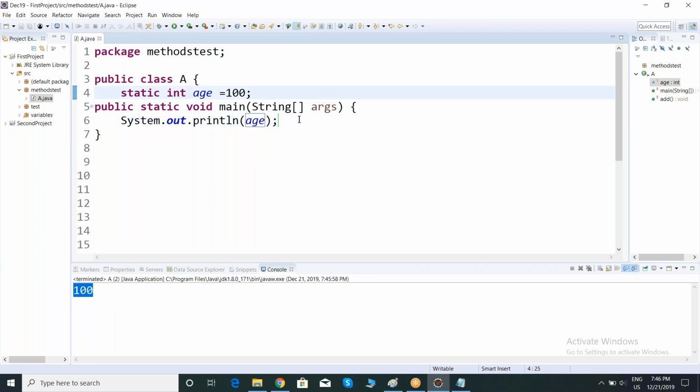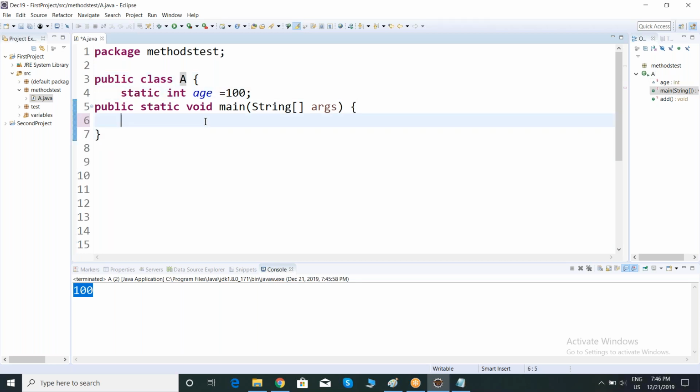Right? See, let me access my variable inside my main method. How can I access this one? I want to access my 100 value inside the main method. How? There are 3 ways, right? One is directly, or else class name reference because it is static, or else with object reference.